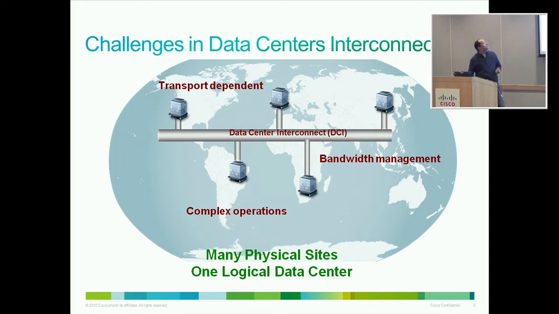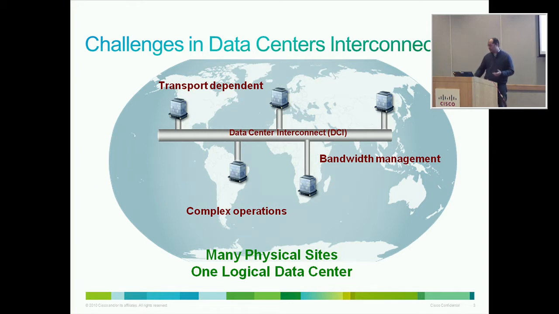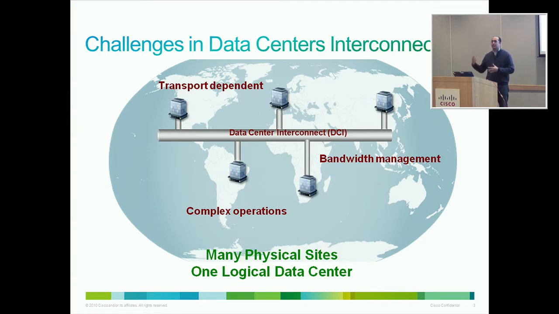Transport dependency is one of the factors — what kind of core are you running. Complex operations is another: how much configuration you need, how easy it is to configure and troubleshoot. When we look at a solution like VPLS, which uses a lot of pseudowires, it uses LDP and MPLS, it can become very complicated for an end user, especially if you're a data center expert but not really an MPLS or service provider kind of a guy.